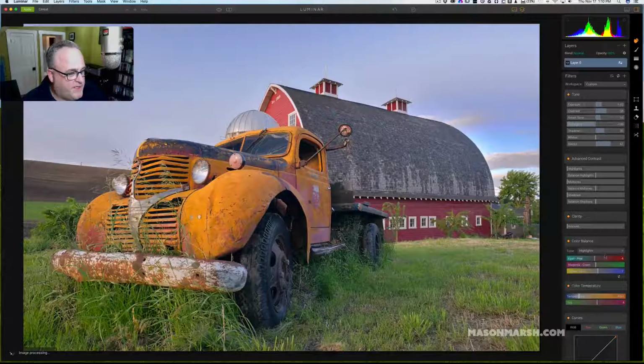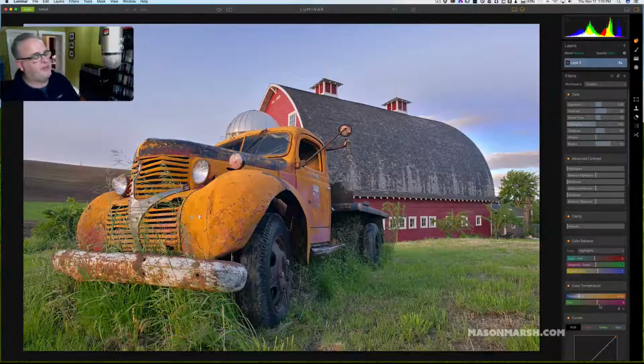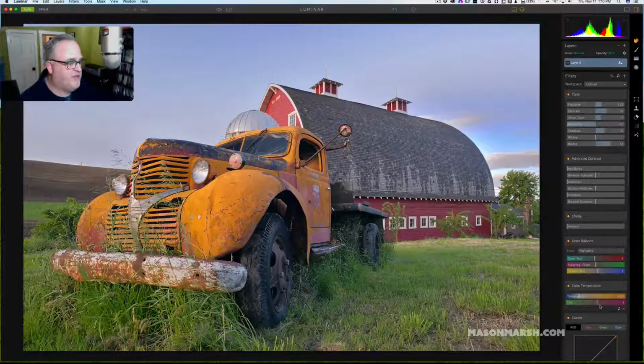Now, one of the things I'm not seeing here is an eyedropper under color temperature, and that is something I really rely on in Lightroom, being able to grab the eyedropper and go to something that's neutral and click on that. Like these roof tiles on the roof shingles on this barn would be perfect. The metal silo would be great, neutral gray.